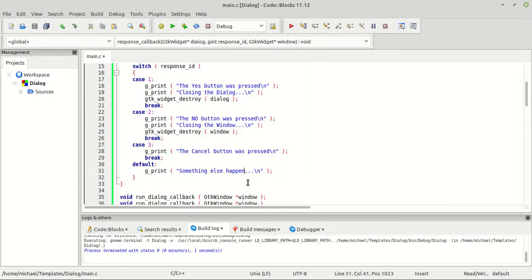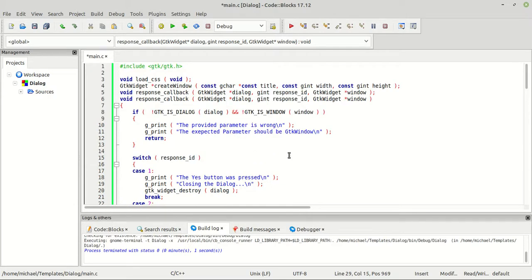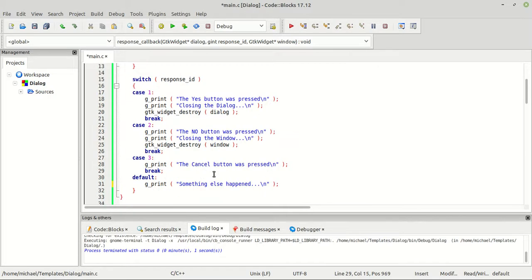This is not only the case. We are going to see that there are a lot of other cases where you can come inside here even if you didn't try to catch the response ID which you were setting, because there are a lot of response IDs which are already set.